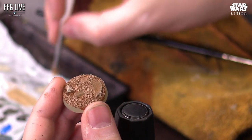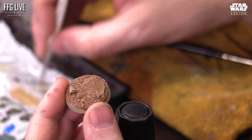Yeah, it's timely that you're doing this because someone just asked if you like to use the dry brush technique.